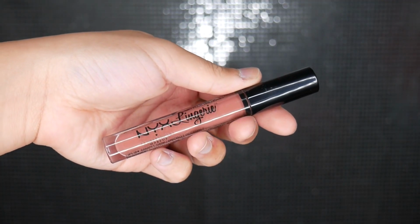Okay, now I'm going to move on to the lips. Now I know I haven't done the under eye yet, but I'll get to that in a second. So I've got a lip lingerie from NYX. This one is the Cabaret Show number 24. Wow, that lip color is gorgeous. Looking at the monitor now, it goes really well with these eyes.